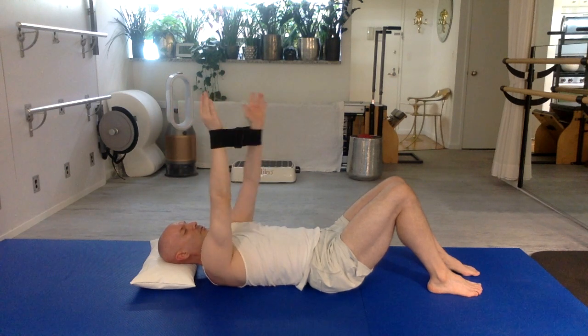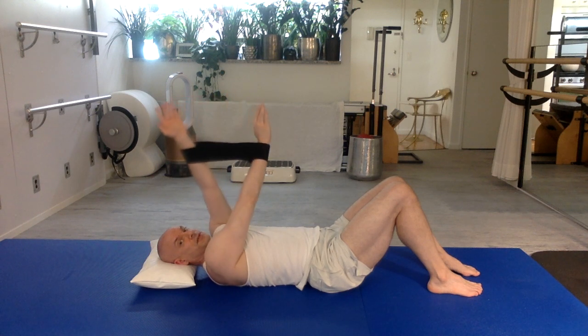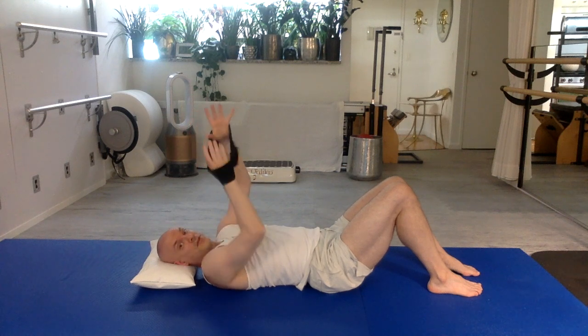Easy, let's do two more each way. Again, cross the arm bones, keep that band taut. Adjust if you need to, it's gonna walk down towards your elbows, that's okay. Return, and then adjust it to your wrist if you need to again.